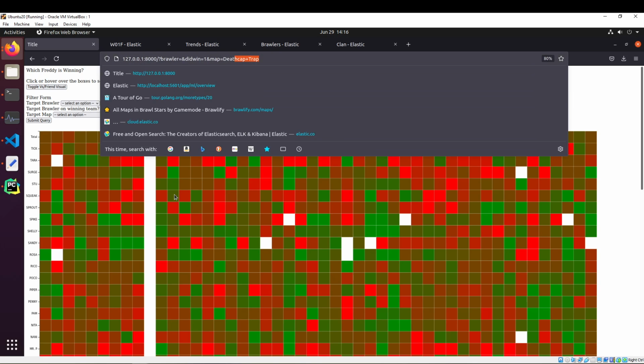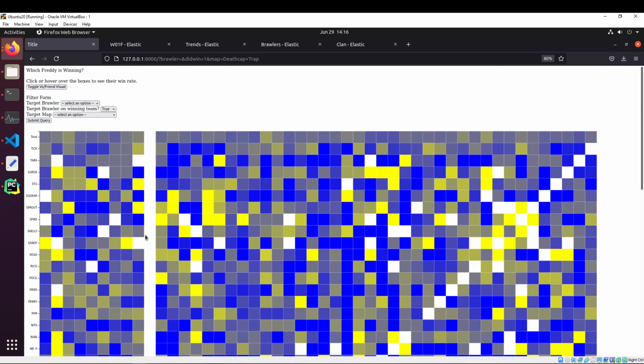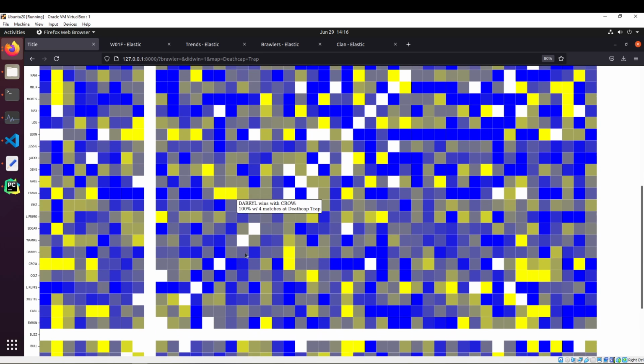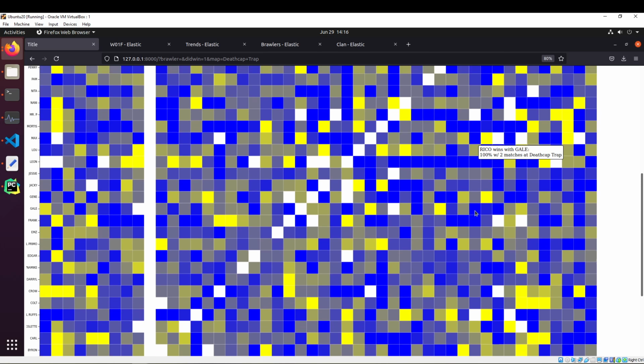Death Cap Trap. It should be the same for the friendly version, but you could see who's good with each other on this map. Frank seems to have a decent amount of blue. Penny wins with Leon.